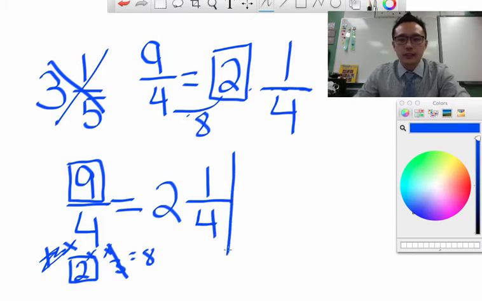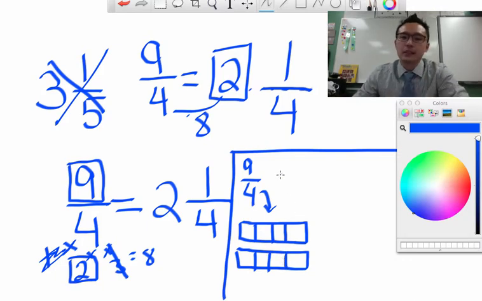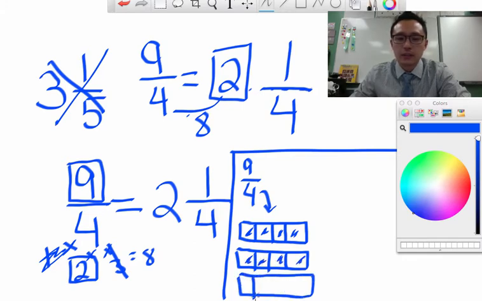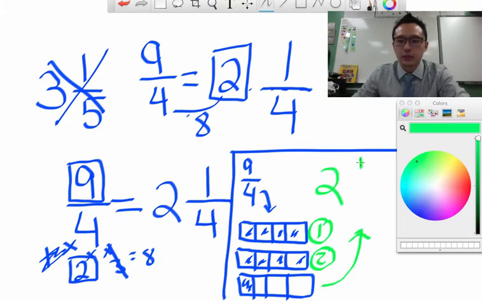If you wanted to visualize this, you can always draw this out. So for 9/4, the bottom number is how many pieces your chocolate bar is divided into. So in one chocolate bar, it's divided into 4 pieces. And the top number, your numerator, is the number of little pieces that you have. So you have 9. So that's 1, 2, 3, 4, 5, 6, 7, 8. And then you're going to do another one because you only have 8, so you have to fill in one more. So you can see that this is 1, this is the second one, so those are your 2 whole ones, and this is your leftover, which is 1/4.